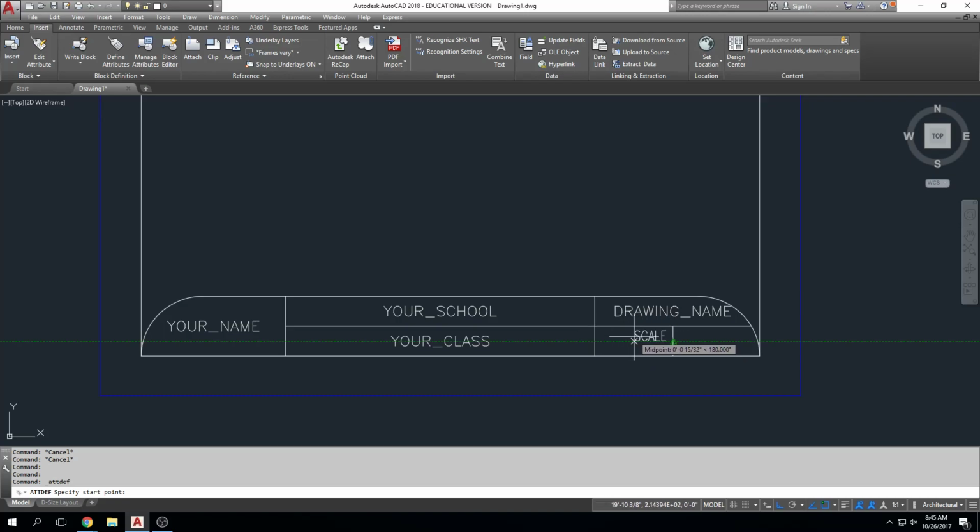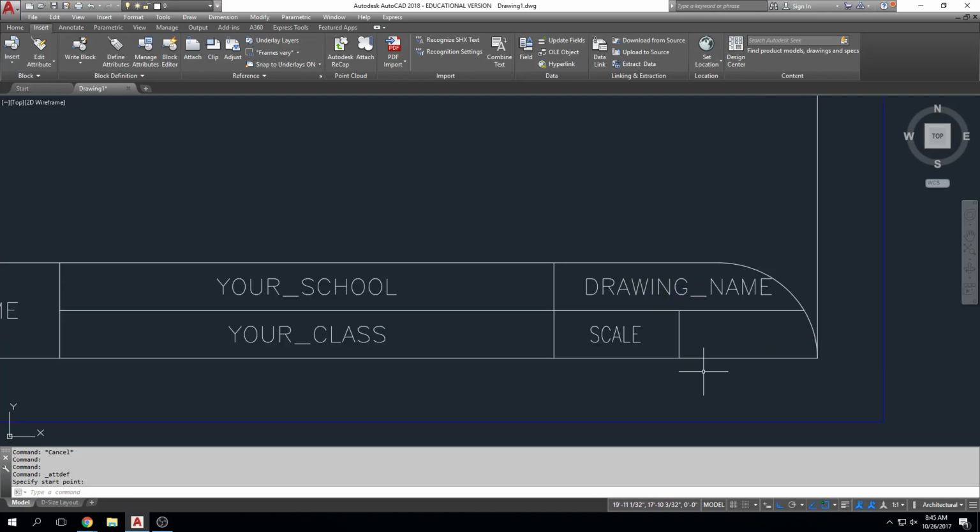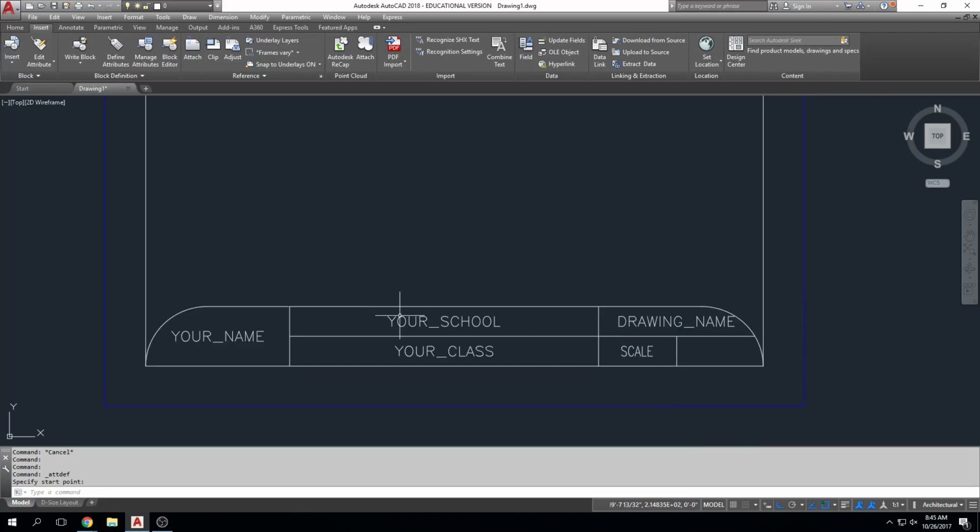And I didn't get my justification, of course. Click, there we go. So now, do you see that now that I'm reinserting it, it's redefined? Do you see how the text is different? I'm using the exact same text style as these. I guess my point is very proven here. So the attributes are not updating, obviously, but this new one is. So I'm just going to create a new one. I should have done it in the first place. I knew better.